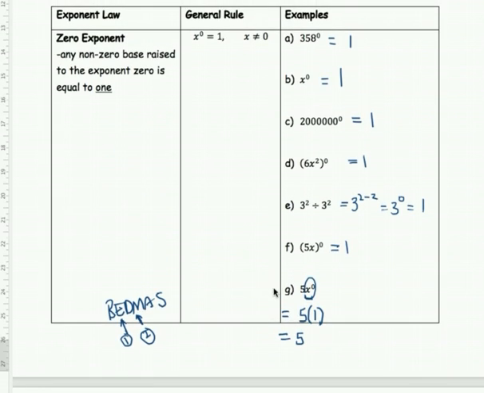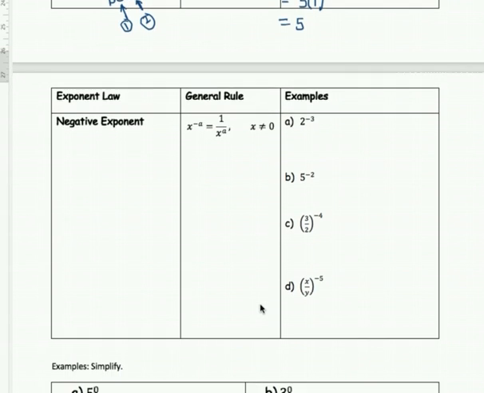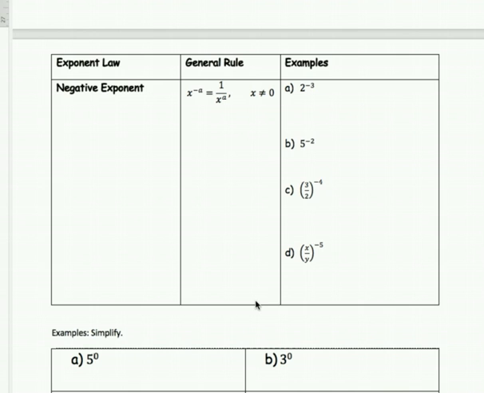Those are several examples of 0 exponents. We'll do some more in a bit. I just want to teach you the other rule, which is negative exponents. With the 0, you know it equals 1, but with the negative ones, just think we can't have a negative. We have to change it so that it becomes a positive exponent. In order to do that, there's a little trick that we've done before with the trig questions and so forth.